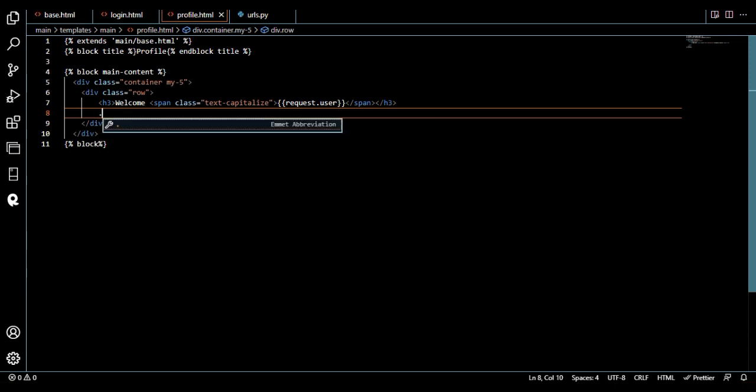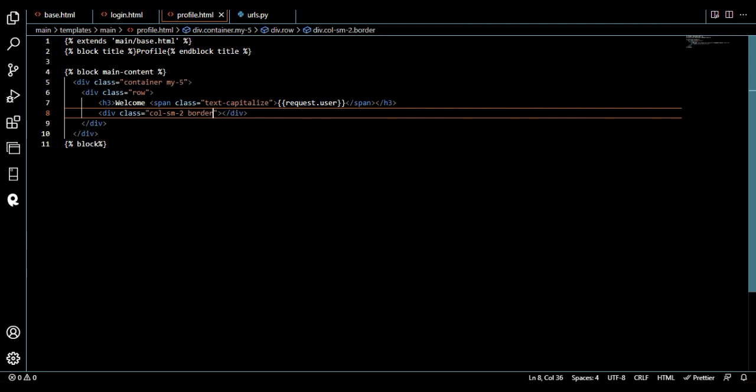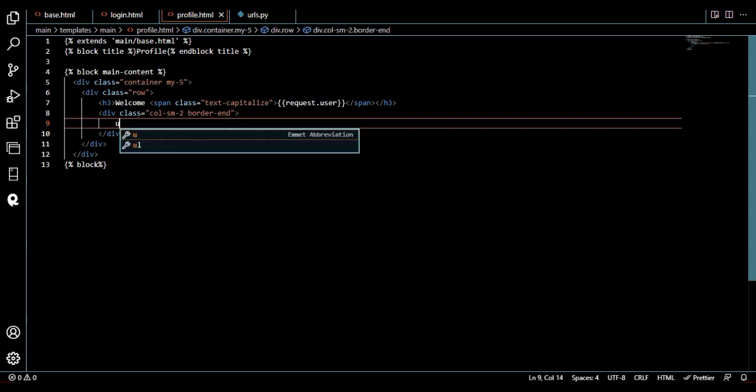We should make this column sm-2, and this time we can select border length. Inside this column div we can make this user list, ul dot list hyphen and style.